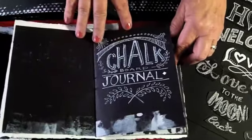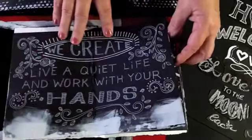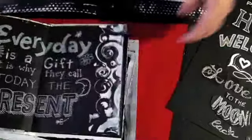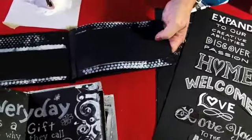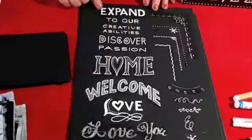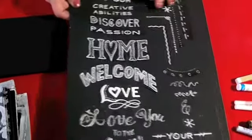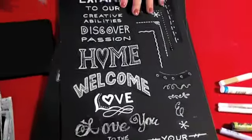I'm going to be showing you some different implements for drawing to get thick and thin lines, and different ways to do the lettering — a little doodling or zentangle around her head. I'm just really hooked on these journals. Let me show you a lot of the lettering demonstrations we're going to learn: different lettering styles, borders, accents, more styles of lettering, and doodles to show how much better it can look.